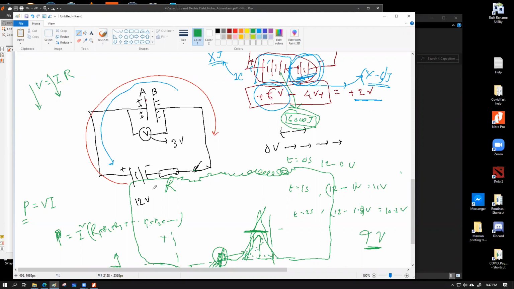Now, if I become less, it means this capacitor will not be charged as fast as it was charging at the beginning. As time goes by, the rate of charge flow is reducing. Try to understand. If I give you some number, let's say at the beginning the current flow was, let's say, 1 ampere.